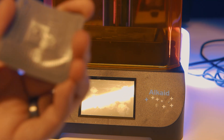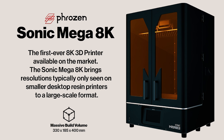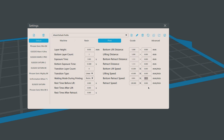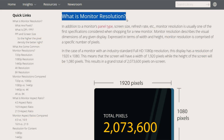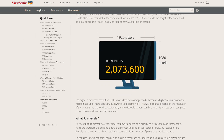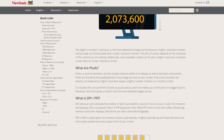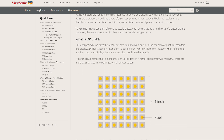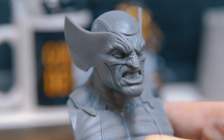So let's get on to print quality, because that's what matters. This is a 2K printer with 51 micron pixels — that's comparable in quality to something like Frozen's Sonic Mega 8K. Despite me saying it in every video, too many people still don't understand that 2K, 4K and 8K are fixed numbers. Screen resolution is not pixels per inch; it's a fixed value no matter how big the screen is. What matters most for printer quality is the size of the pixels in the screen. And whilst this is a little below the quality standards of most modern printers of around 35 microns or less, it's not three times worse — yet the printer costs less than a third of other more entry-level models. I printed the same Wolverine sculpt on this that I do in every printer review, and it looks fine.